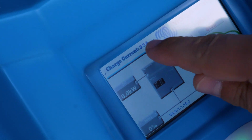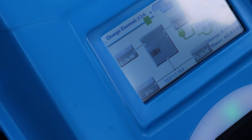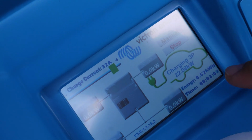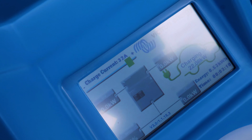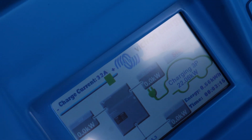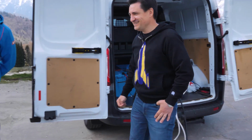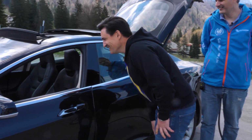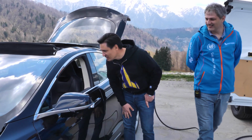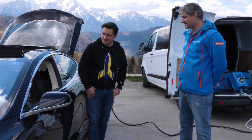So the moment of truth, I'm gonna give it full power. Okay, 32 amps. Oh my God, that's 22 kilowatt. And that's a first. That's the first time I see a Tesla charging on AC with 22 kilowatt. You can see it in there also. Crazy! And since we started, we already pushed 1 kilowatt hour inside the car. So your range went up 2%.